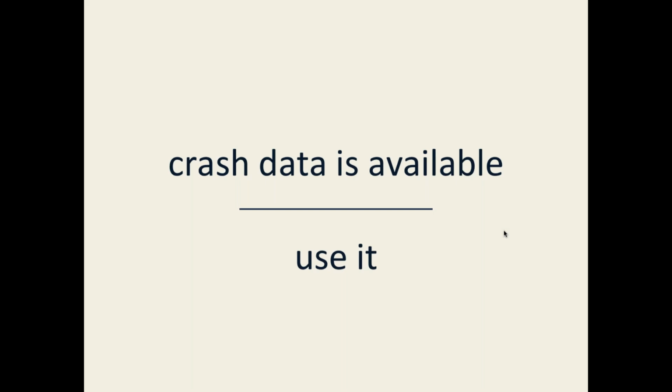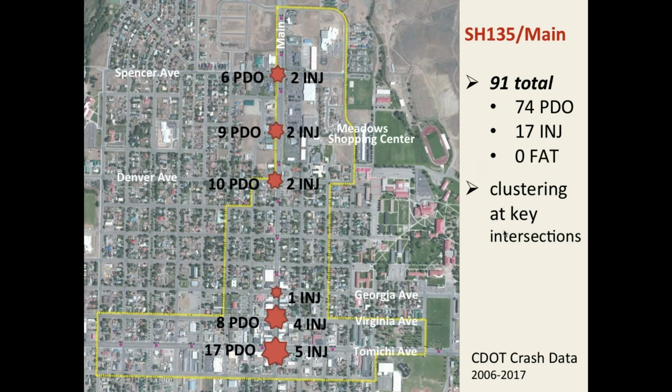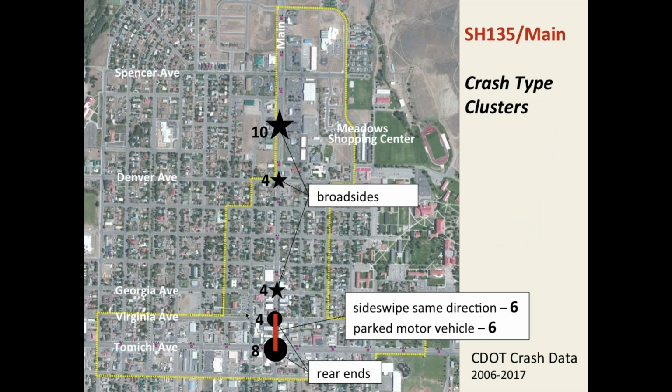You can work with Colorado DOT through your regional safety engineer in your regional office. You can obtain this data. It usually takes 2 or 3 days to get, but it's useful and interesting. Here's data for Gunnison from an assistance project that community builders did for the city of Gunnison, Colorado. And it shows some of the crash data has been organized and mapped for people to look at and think about. And it shows there are some ahas in here.